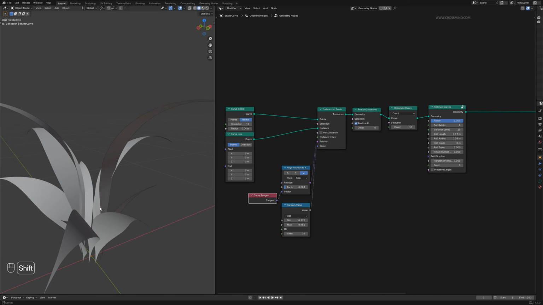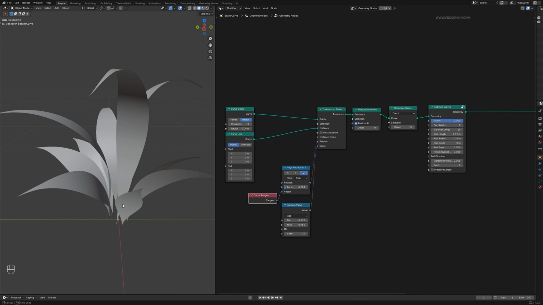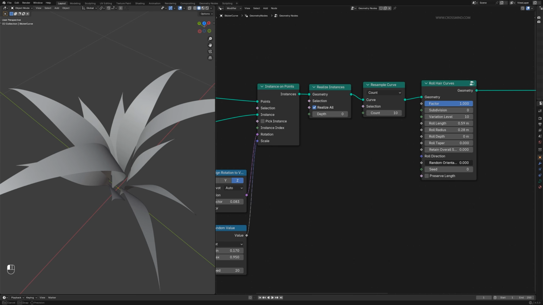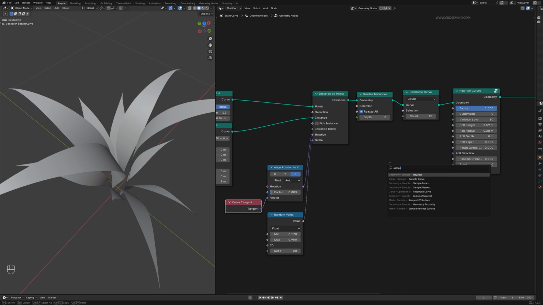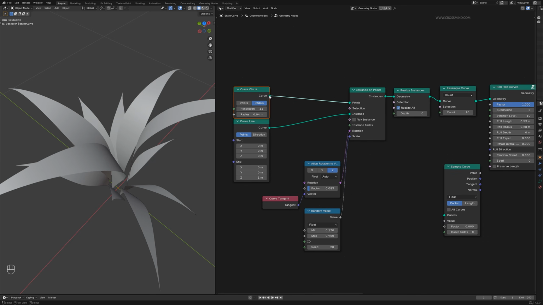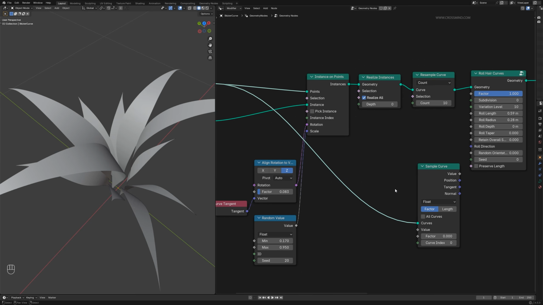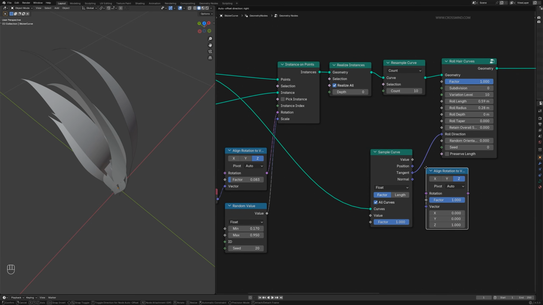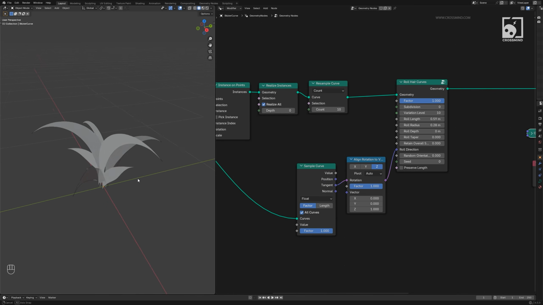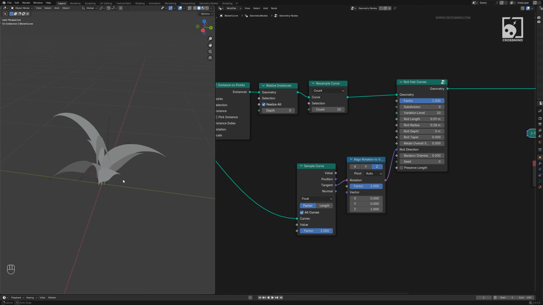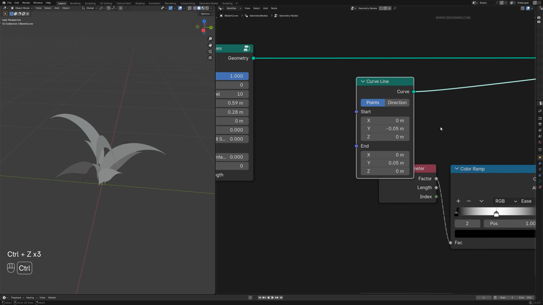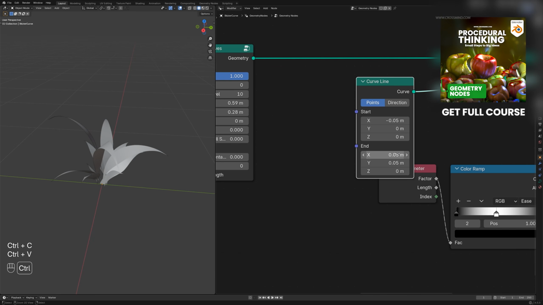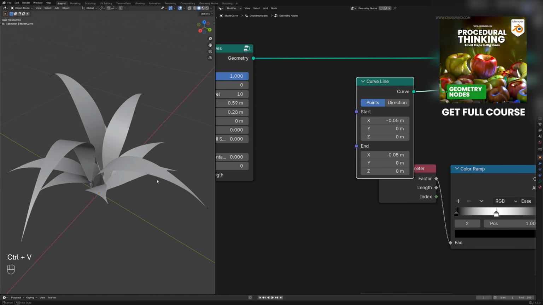So these leaves are not bending out properly. I mean, the orientation is not following the circle which we used for instancing. So here in the roll direction, I think this is where things are getting a bit messy. I'm simply going to sample curve. This curve that we used for instancing, I'm going to sample this curve and use its tangent for roll direction. I'll have to bring align rotation to vector and maybe change the direction of this profile curve that we used. I'm going to copy this value in the X and zero out Y. Now this is much better.